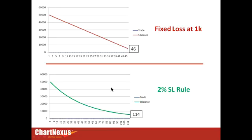The second model, which I will be covering in the seminar, the 2.5 hour workshop, is a formula that allows you to survive longer in the stock market. For a very good reason: if you are new to trading or you have been trading and facing a lot of losses, this formula is going to help you first to survive in the stock market in the long term, because trading is a lifelong journey. Every trade that you take is going to be one of the thousands that you're ever going to take in your life. So it's very important for you to know how to protect yourself.